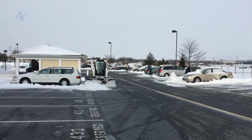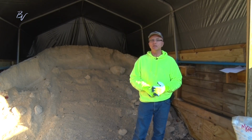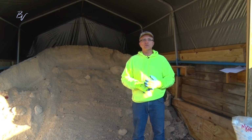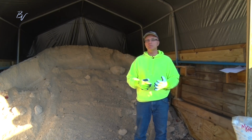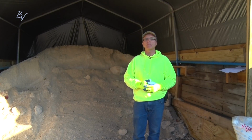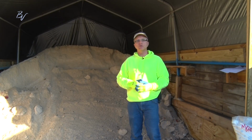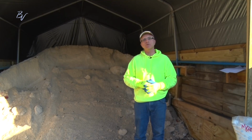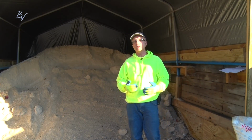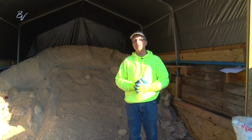So the priority for parking lots and streets: first of all, we keep streets clear and we keep the entrances clear. We work on all employee lots, all the lots around healthcare. We also try to open up, at each independent living apartment building, at least a lot that has an entryway that emergency equipment can get into. And then we move on to all of the other parking lots around campus. We also do the HUD buildings around campus, Village Manor and Fairview Meadows. And the last thing we clear is cottage driveways when it comes to street equipment. That's the priority with the parking lots and streets.